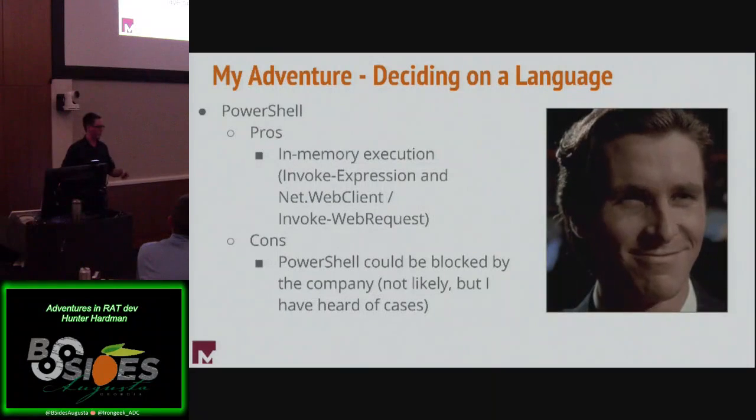All right, so this is where I decided on PowerShell. So pros: in-memory execution, via IEX and WebClient, and Invoke-RestMethod, either of those. And I haven't seen this yet, but I've heard about it: the PowerShell executable could be blocked by the client, like a company. So that's just one thing to think about.